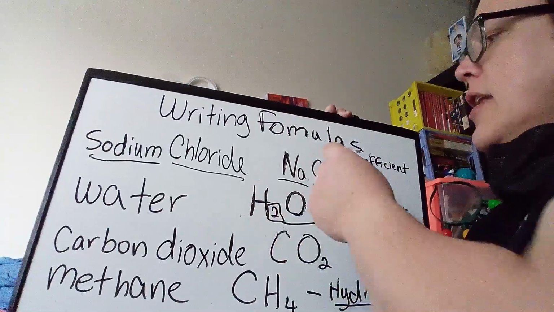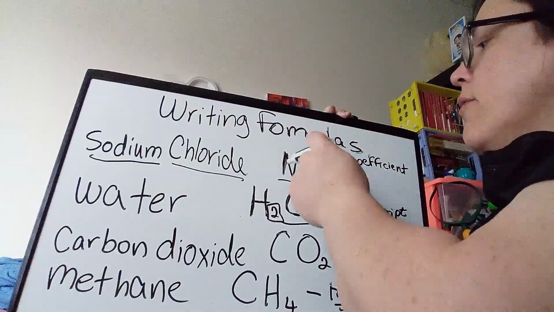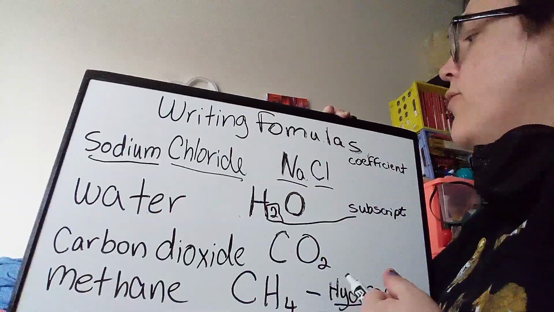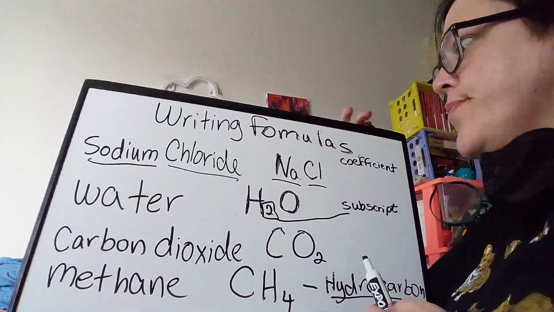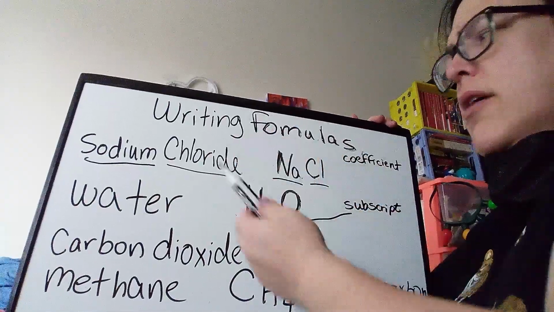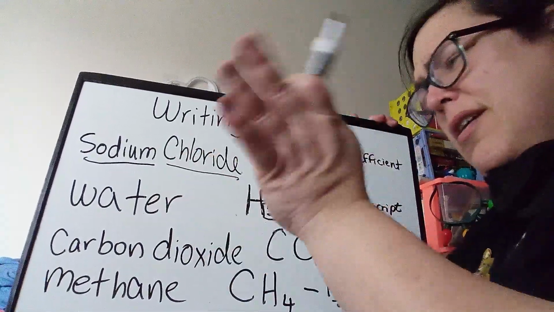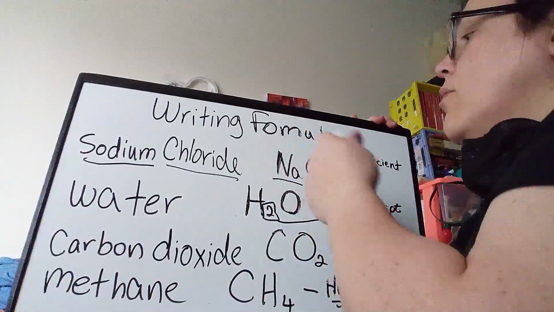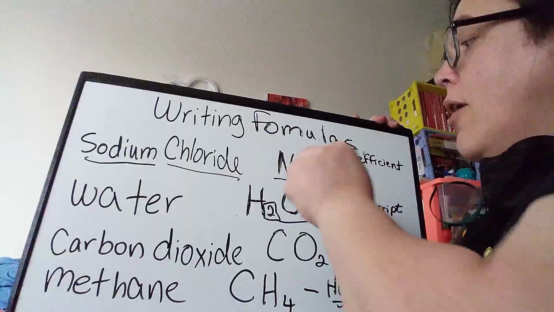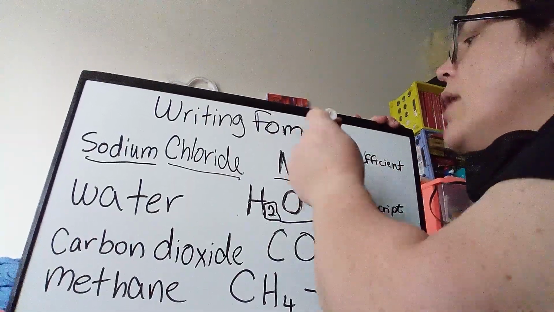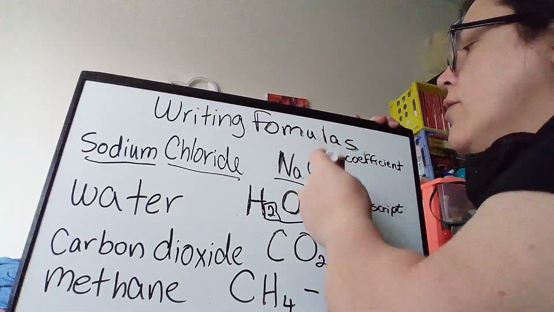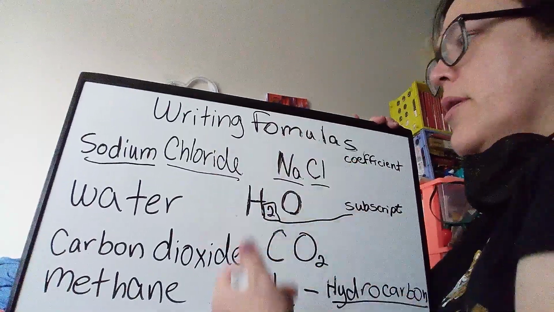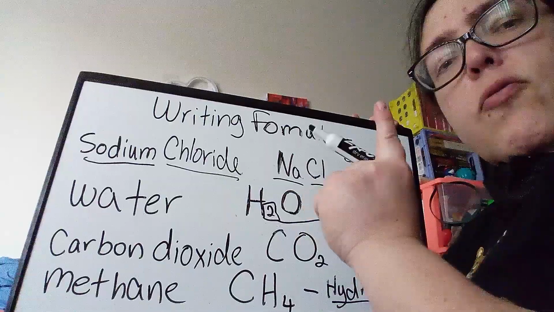Now, if I write it like this, it is implied that we have 1 atom of sodium and 1 atom of chlorine per formula unit of sodium chloride. And the formula unit is almost a molecule, so if you want to call it a molecule, by all means, just remember that this is an ionic compound. So in 1 formula unit of sodium chloride, we have 1 atom of sodium, 1 atom of chlorine. We don't have to write the ones if there's only 1 atom of each of the elements in that particular compound. We assume it is 1.